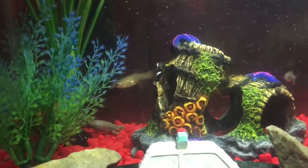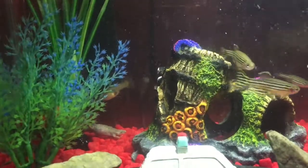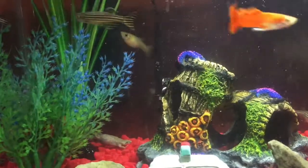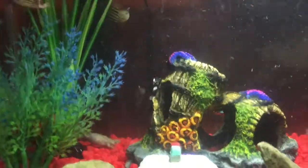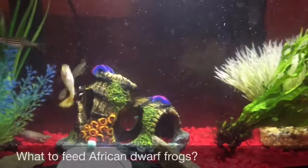Now that I think of it, you don't want a tank that's too tall, because it could be stressful for them to swim up to get air, and they're not the best swimmers, so that could be very stressful for them. Moving on to food.